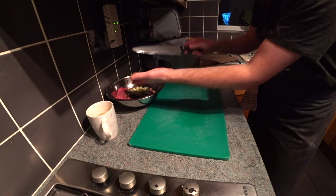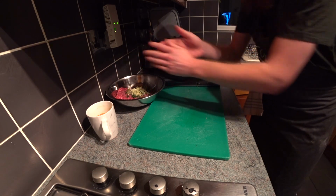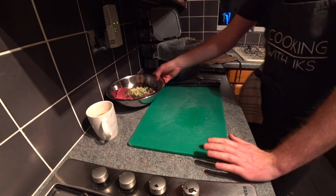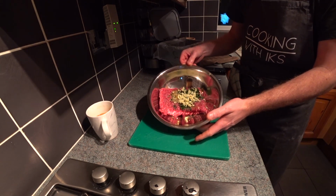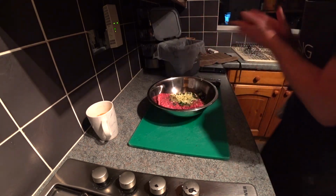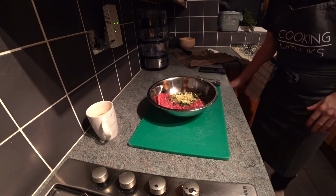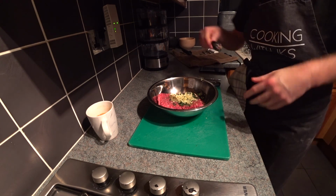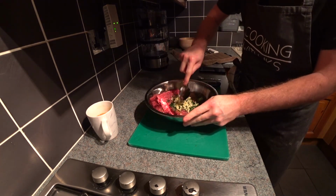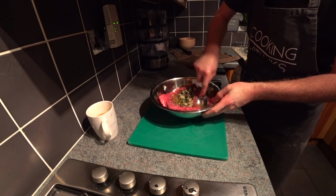So that is trial and error. With this, that's your mix basically for the kofta kebab. Give the hands a little wash. So what we're going to do now, folks, give yourself a spoon. You don't have to mix this with your hands. You can just mix it with a spoon. You don't want to put your hands in it.